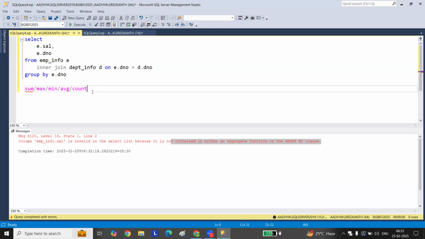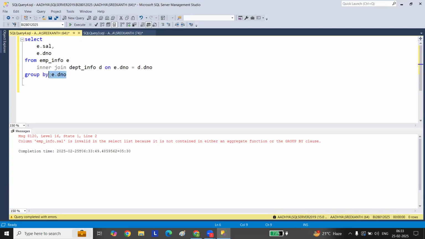Okay. Now you execute here. Because you have used the group by clause, this column is not part of the group by clause, so I want to use it as part of a function there. Go here, as total sal.